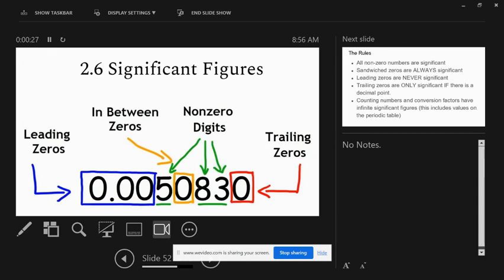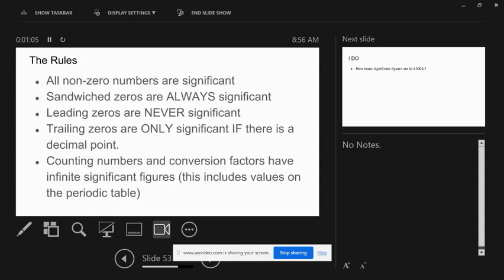Okay, so we need to talk about different parts of the number. Zeros in the front of a number. You can see what those would look like here. Non-zero digits. You're going to be able to identify things that aren't a zero. Zeros that are between non-zero numbers. So I call those kind of captured. They're kind of captured and held into place. And then zeros at the end of a number. See what those things are? All right. So let's look at some rules.